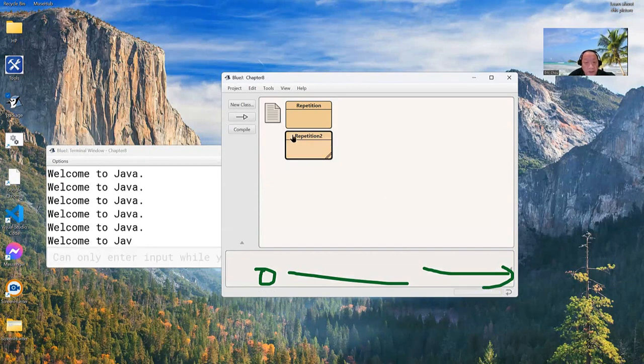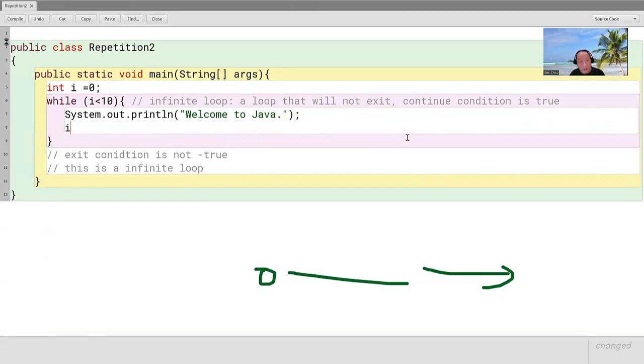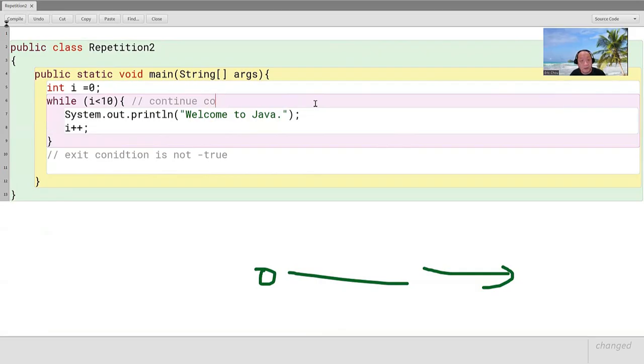Okay, so now you need to update your loop variable. So right here we do i increase. Now the continue condition becomes i less than 10. So here the exit condition becomes i greater than or equal to 10. What I tell you, this one is the A condition.